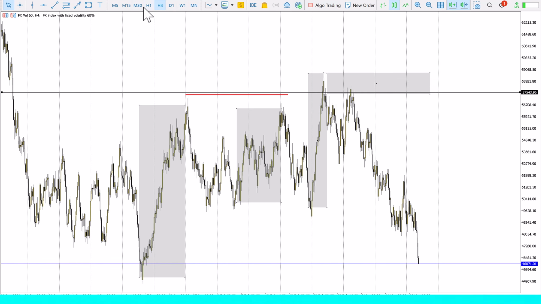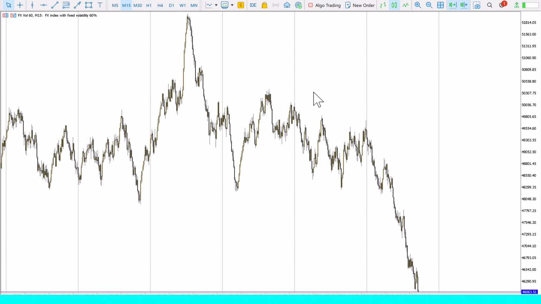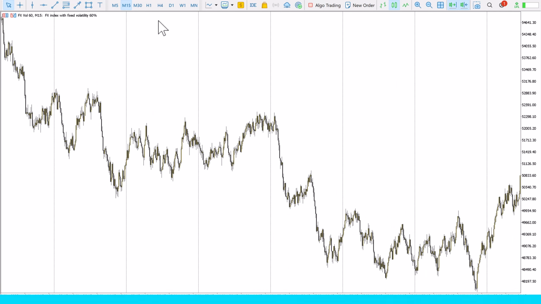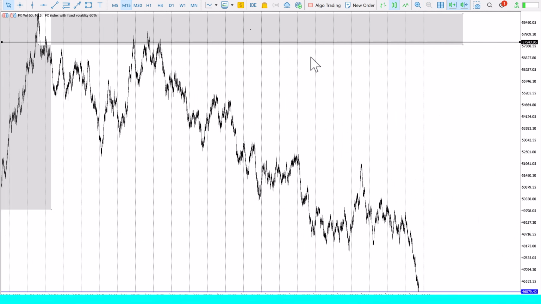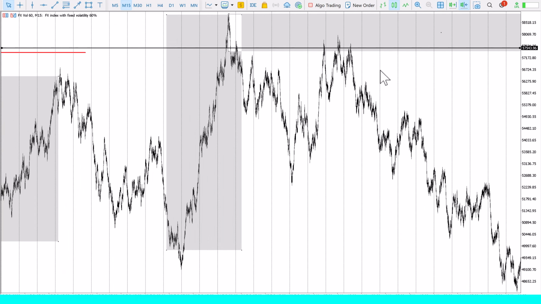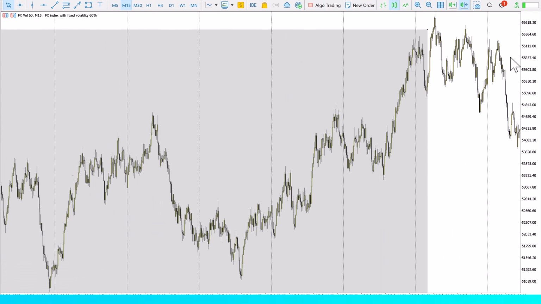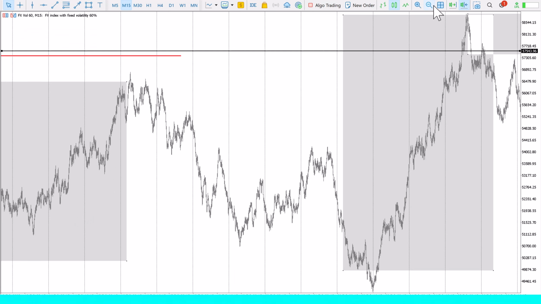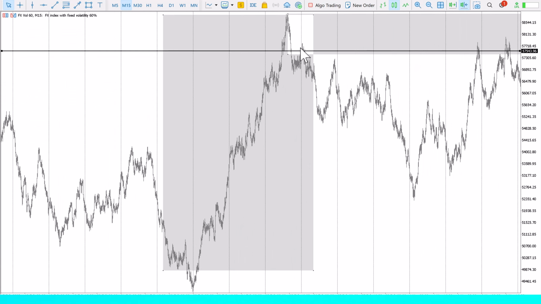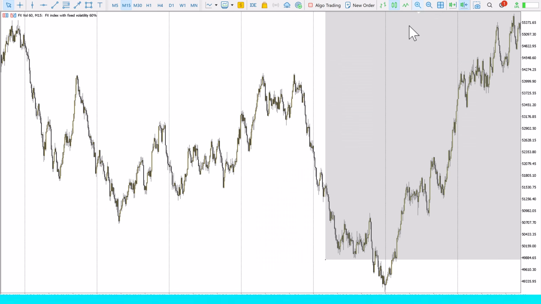So what we do now is we go to the M15 and try to see what price was doing at that particular point when price retested this particular zone. So what we do here is simple. We look in this area and we zoom in on the M5. We are zooming in here, and what do you see from here? This is the line that we want price to get.